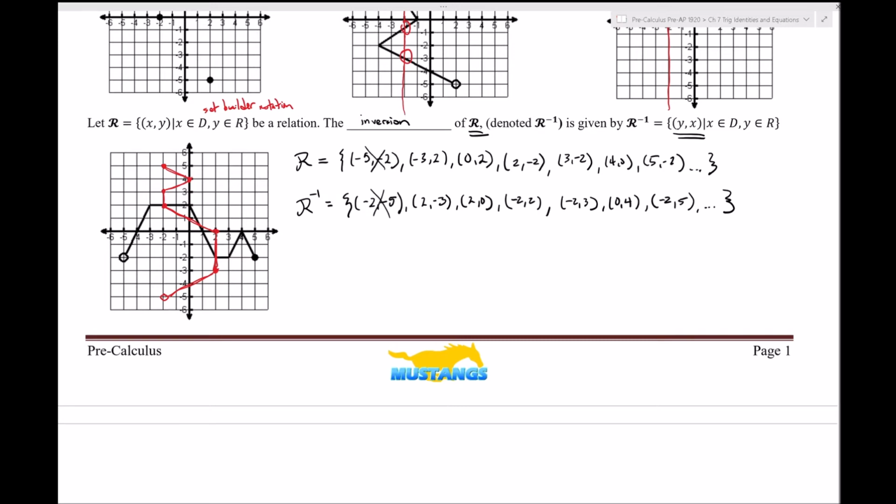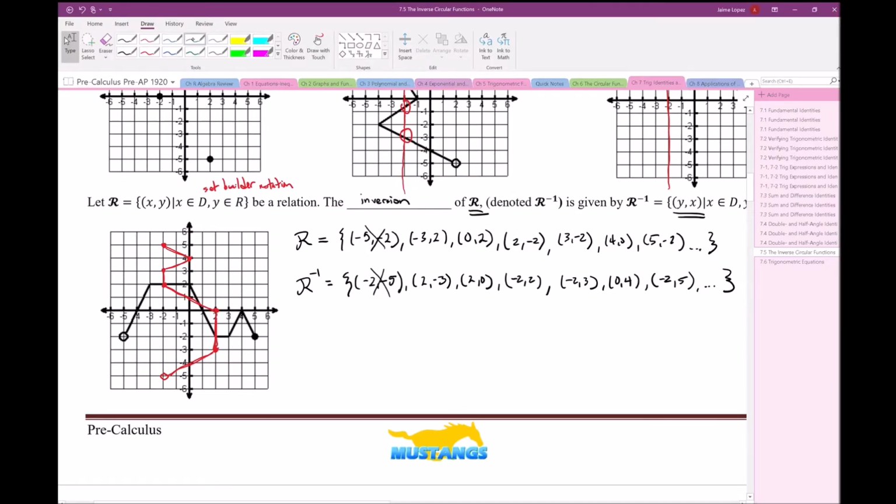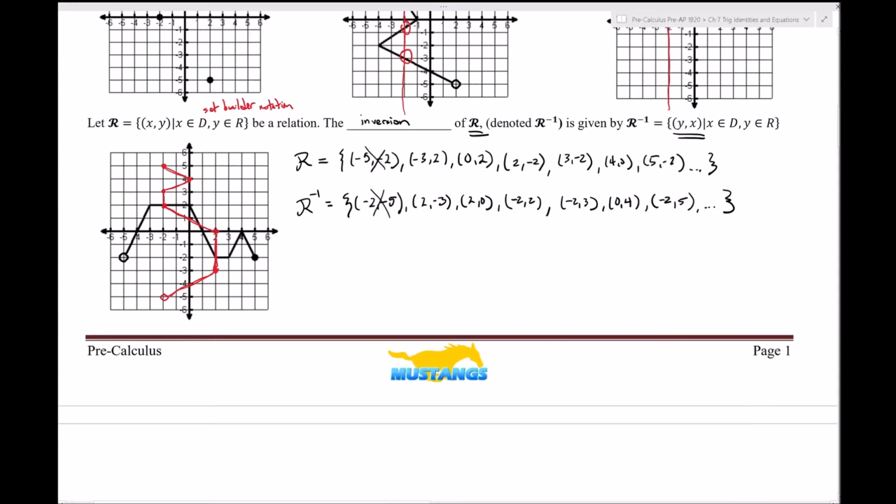So one thing that you might remember from Algebra 2, or maybe from the beginning of this course, at the beginning of the year for this particular course, the inversion and the original are symmetric with respect to, so they're reflections of each other about y equals x. And that's how you can create or construct the inversion of a relation or a function. Same thing with functions too.